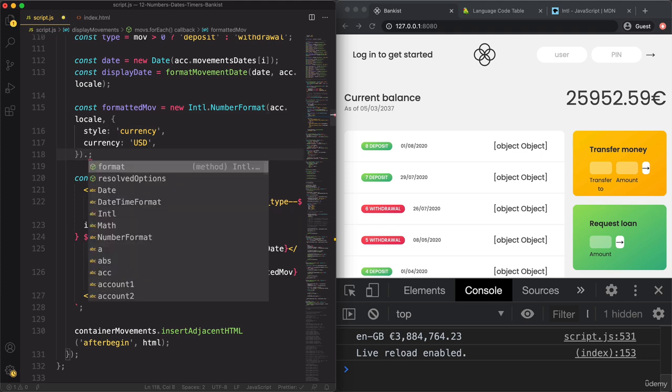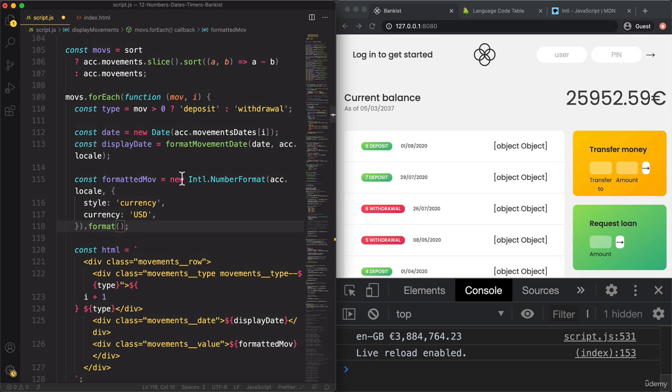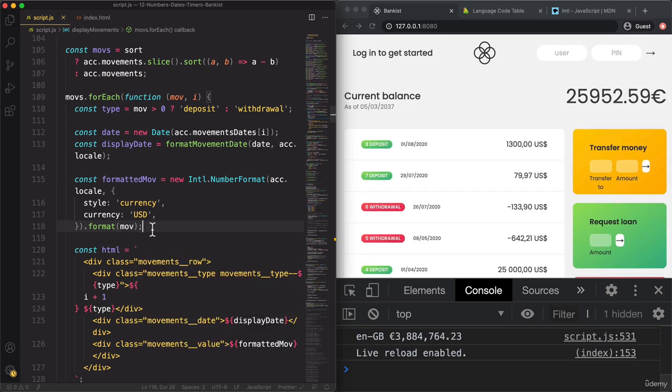But on that, we then need to actually call the format method. And so this is where we pass in the value that should be formatted. And that is simply the current movement. So this mov value here. So if I save it now, then that should be fixed.